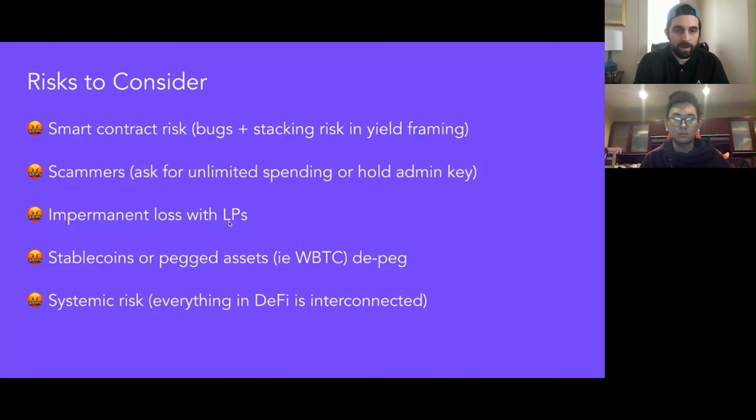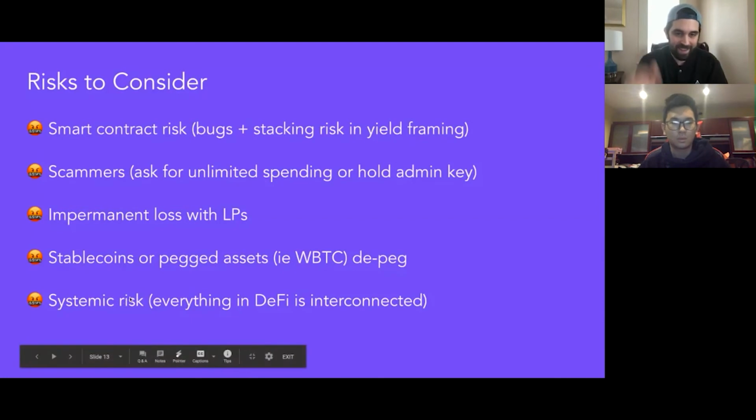Another thing about being a liquidity provider, part of the reason all of these protocols are rewarding you for being an LP is that there's impermanent loss. You put in X amount of Ether, X amount of wrapped Bitcoin, and if the two tokens don't stay in lockstep, going up and down in price, you could walk away having less Ether, less Bitcoin, or more of one of the two tokens. Another thing is pegged assets like stable coins or something like wrapped Bitcoin. There is always the risk that these could depeg, or be off peg enough that it starts to create some systemic problems in DeFi.